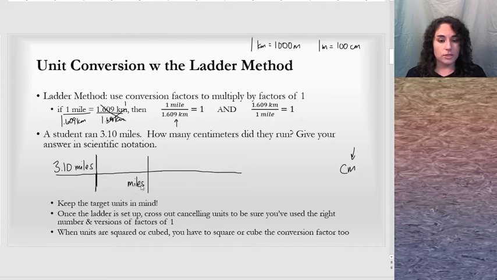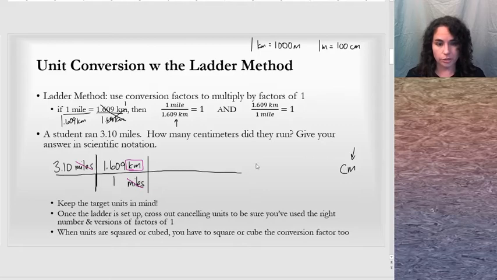So what I do is I identify if I want to convert from miles, which is in the numerator, I'm going to have to cancel it, which means I'm going to have to put a term of miles in the denominator. And when I look at my conversion factors, this ratio here has miles in the denominator. So this is going to be the factor of 1 that I'm going to multiply by in order to convert from miles to kilometers. And just to finish this thought, I'm going to cancel the miles here, and the only units left over are kilometers right now. Okay, I'm not done yet. I still need to get to centimeters.